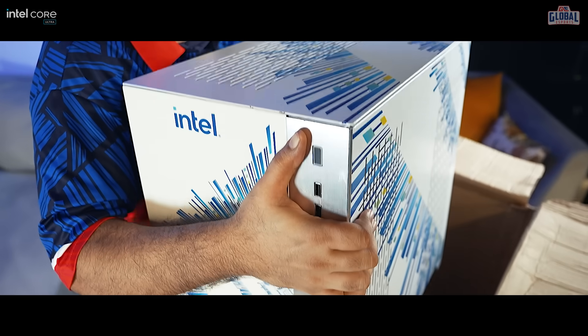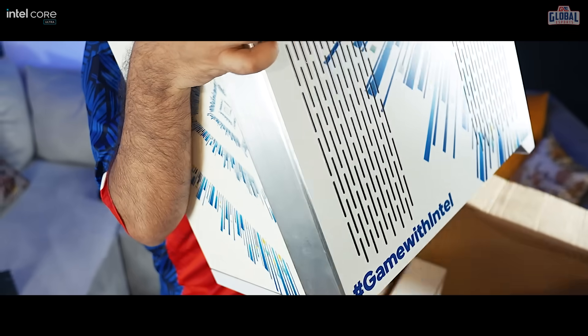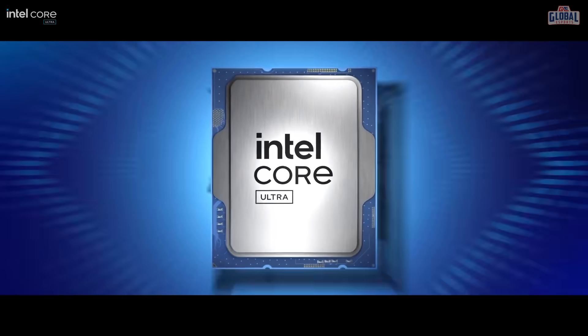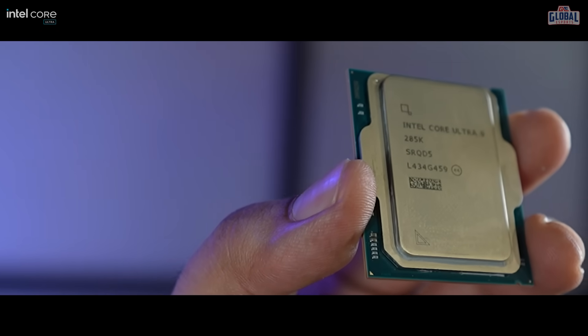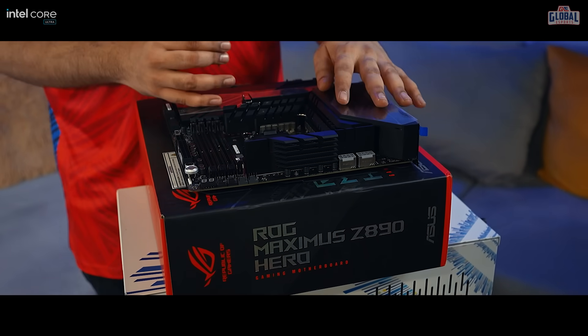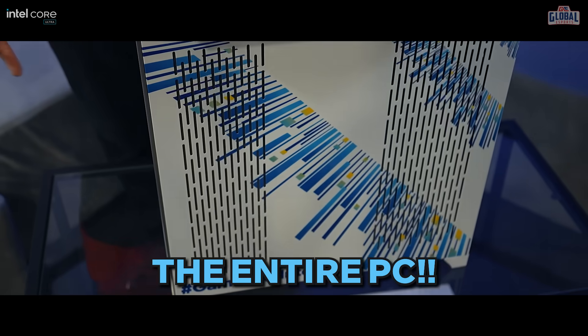And that's why today we are here to talk about the latest innovation in tech. We're very excited to make this video because Intel has sent us something amazing — the Intel Core Ultra 9 processor, which is the latest in their line of processors. They have also sent us the ROG Maximus Z890 Hero motherboard, and they basically sent us the entire PC. Over the last few years, the advancement on all of these products has been absolutely crazy, and they've become so much more powerful, so we're excited to see how they perform now.